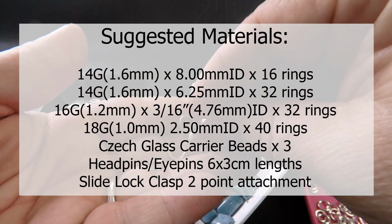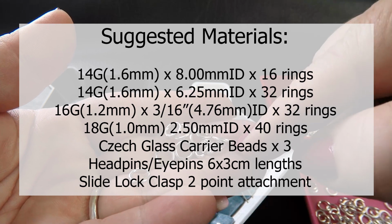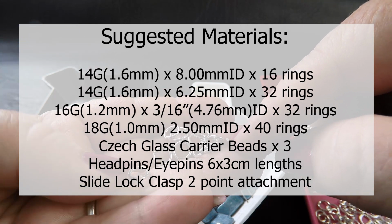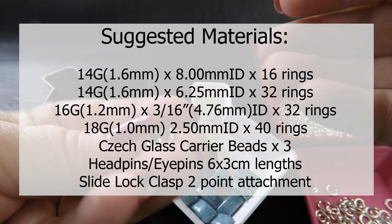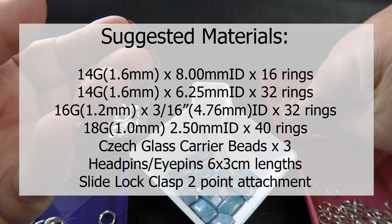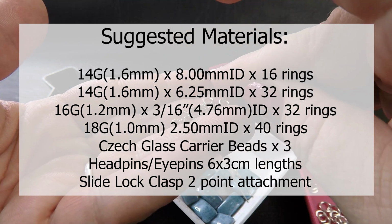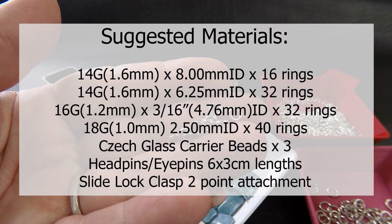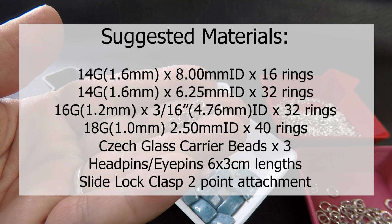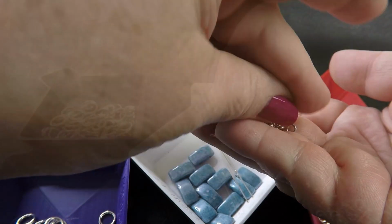In 16 gauge AWG or 1.2 millimeter diameter wire, we're using rings with a ring ID of 3/16 of an inch or 4.76 millimeters, and you'll need 32 of those. And then finally, in 18 gauge AWG, which is 1 millimeter diameter wire, we're going to be using rings with a ring ID of 2.5 millimeters, and you're going to need 40 of these particular rings.